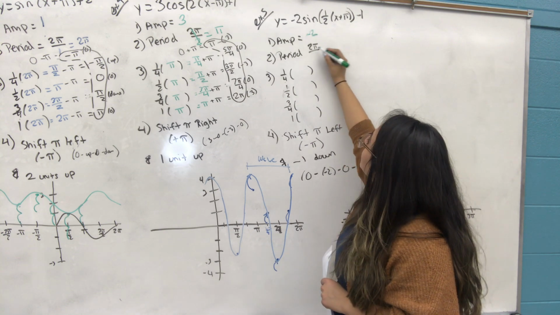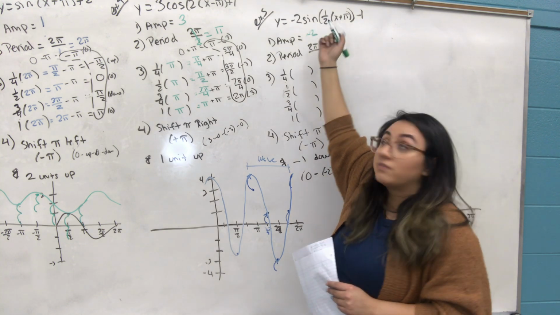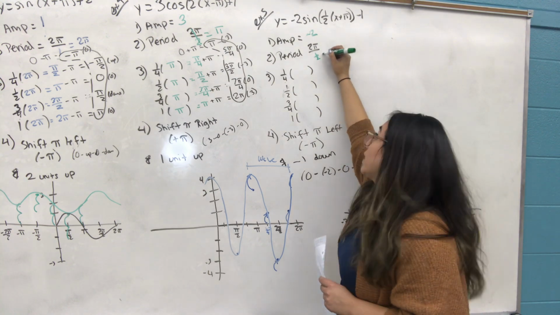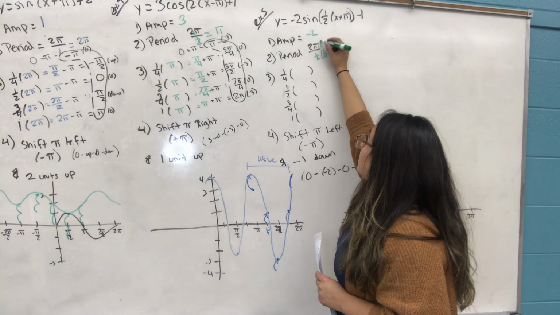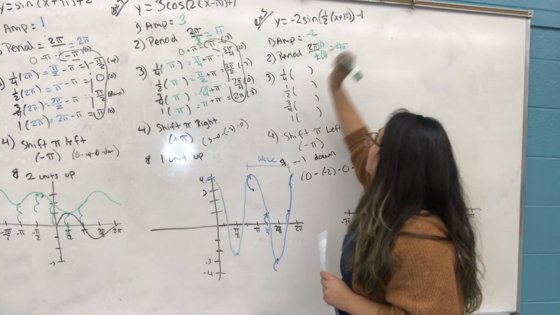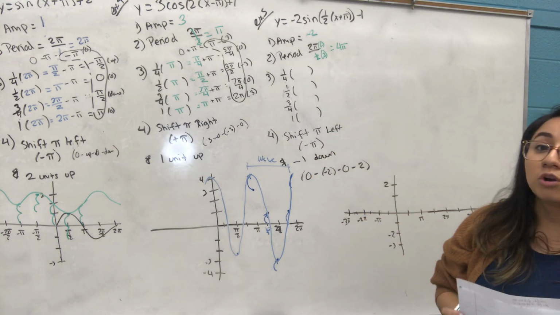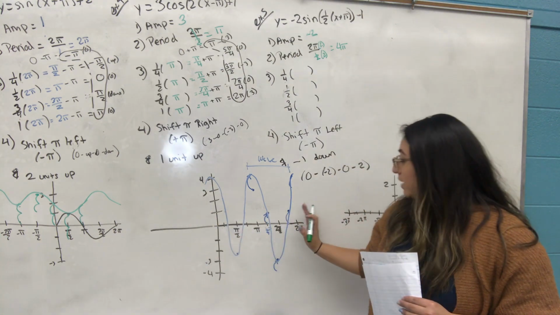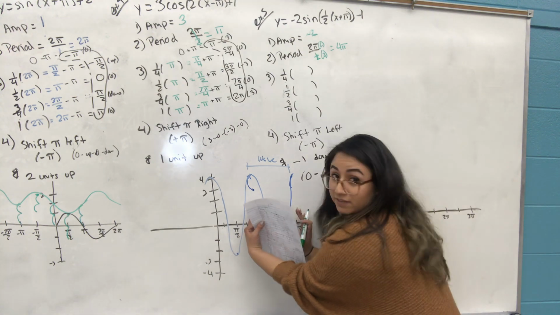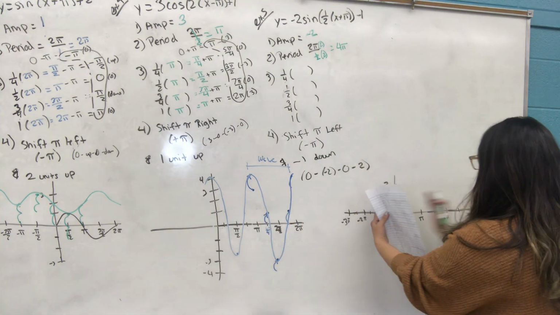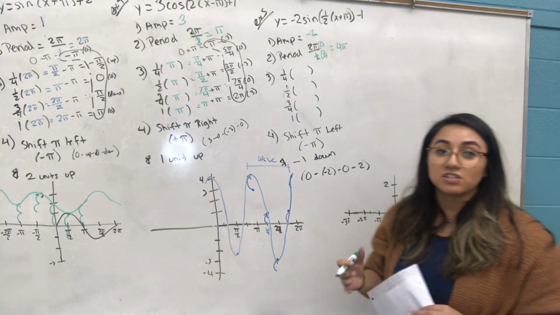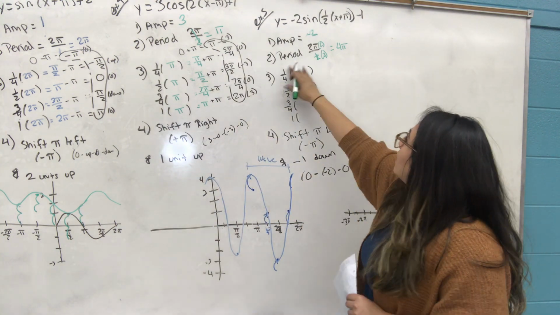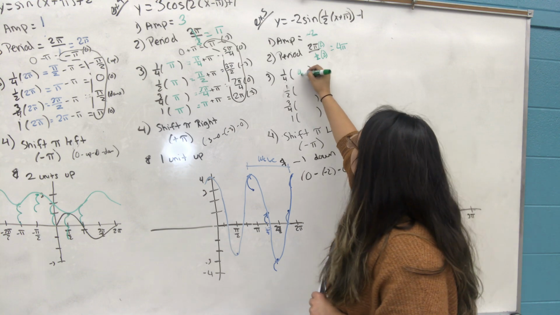My period is 2π radians divided by your b. b is the number in front of x. That is 1/2. That means you have a complex fraction. Multiply the top and the bottom by its reciprocal. That means you're going to get a period of 4π radians. That's double of what this one was. Normally it's from 0 to 2π radians. This one was half of that. This one's going to be double of the 2π radians. It's going to be 360 times 2. It's going to be a lot bigger than it usually is. Now, let's go ahead and divide that into 4 parts.